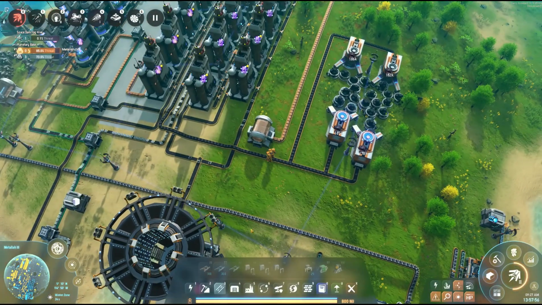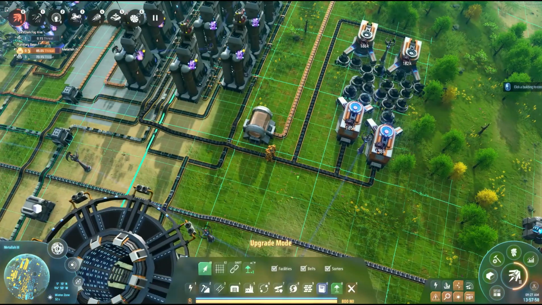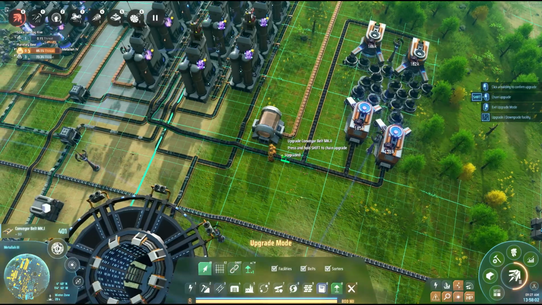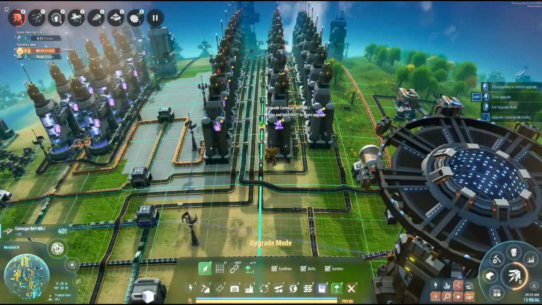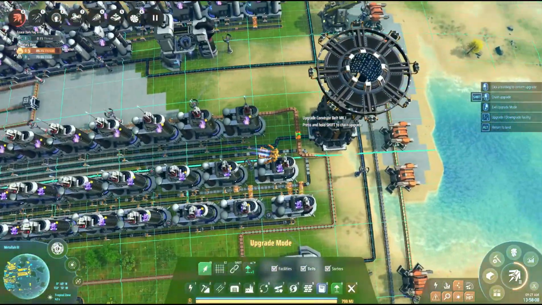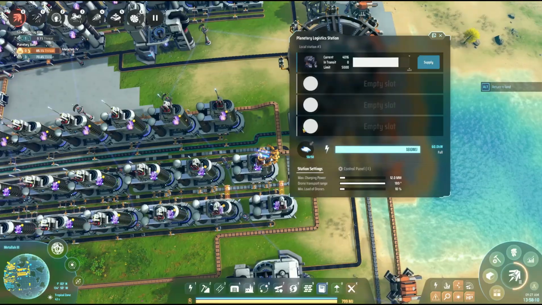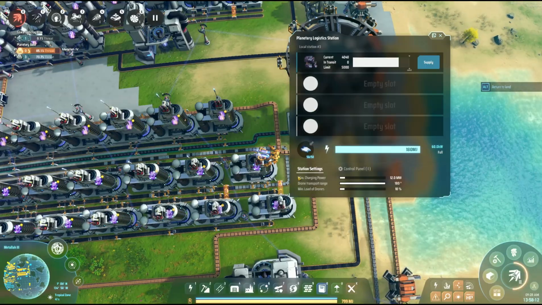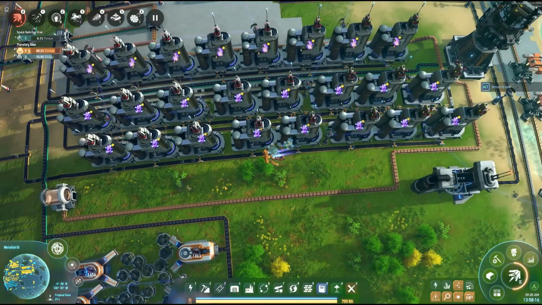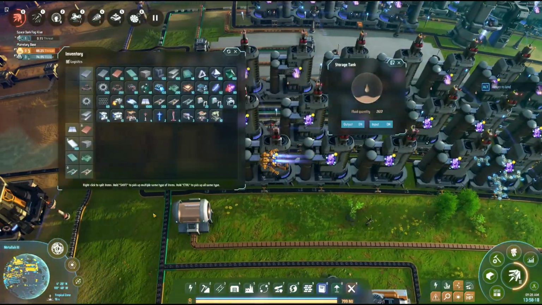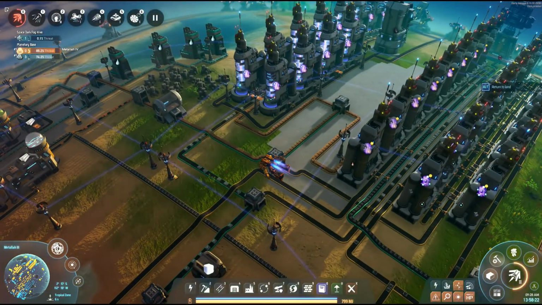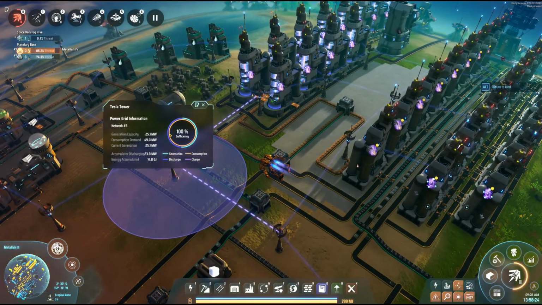Also, I want to upgrade this coal miner's belt all the way to the tower. I think it did it. Yeah. Just because this is supplying the tower, so we might need it for other things. Okay. Well, isn't that fun? Now, is it working? I don't know, but it was kind of cool to play around with that.